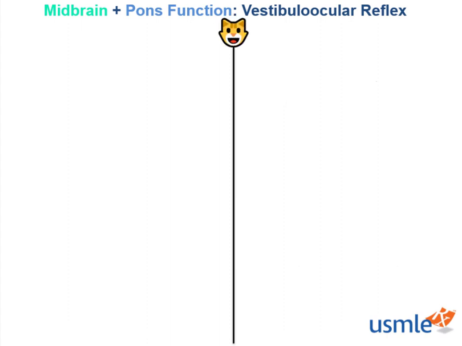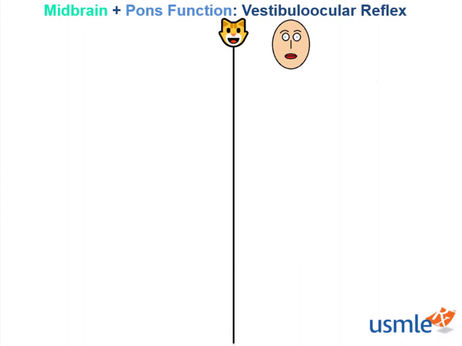Look at this cat. Now, continue to look at the cat, but move your head side to side, up and down, and in a clockwise motion. No matter how you move your head, the cat remains in the center of your vision as your eyes continually center it. How does this happen? Cranial nerve 8 senses head movements, and cranial nerves 3, 4, and 6 move the eyes to adjust.